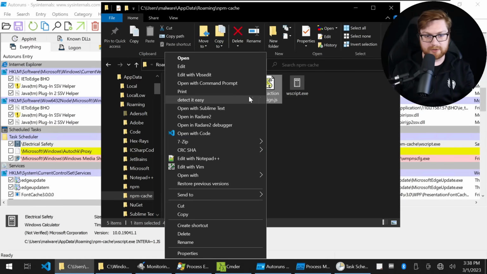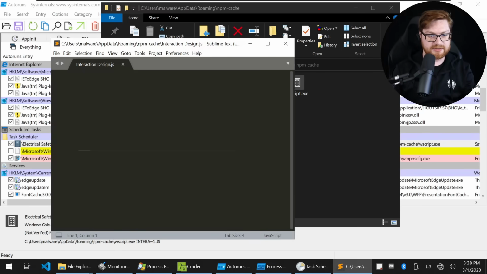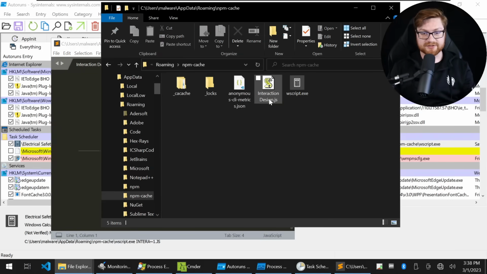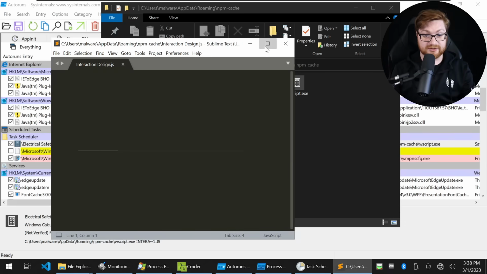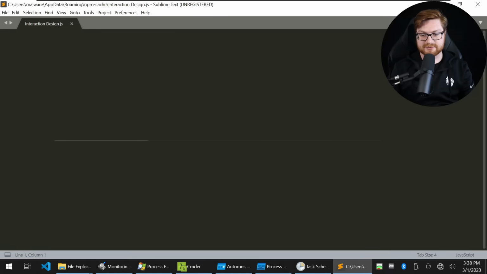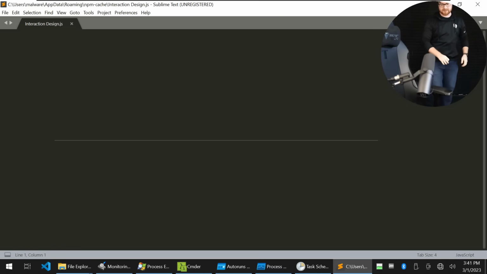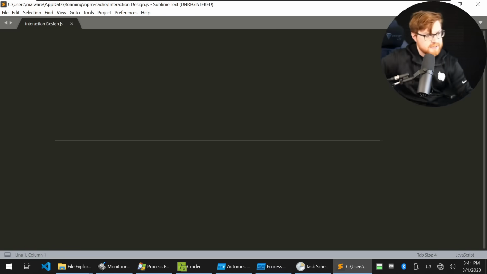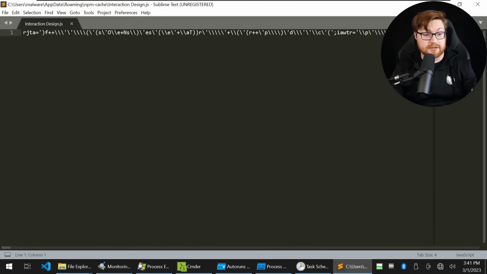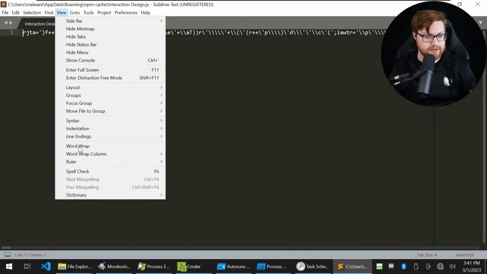So now I want to open this thing up. All right, let's open with Sublime Text. How big is this file? Oh my goodness, 40 megabytes? That's going to take a long time. All right, you do use Sublime Text. I'll be here. Oh my gosh. Is it almost done? Looks like it's almost done. Oh, okay. Can I even interact with this thing? Sublime Text choking. I want word wrap. Okay, here we go.